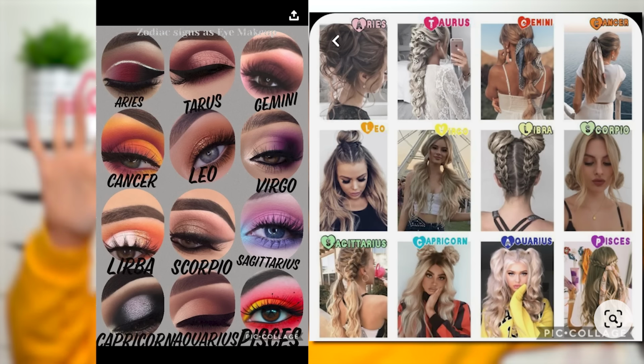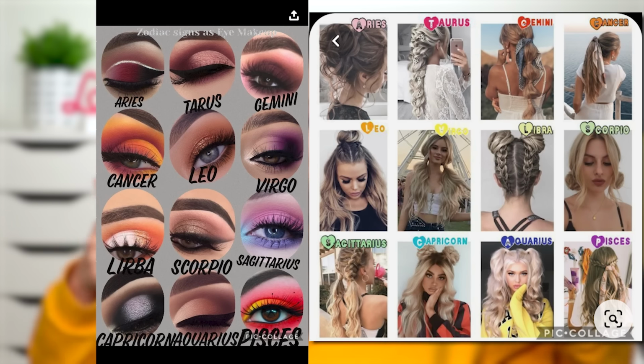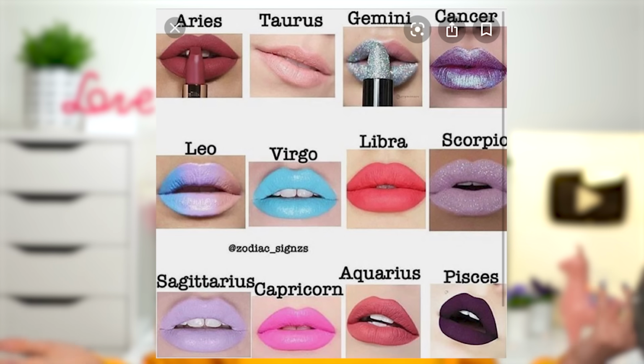This is probably one of the most fun looks that I've ever done. So colorful, so nice. Mixture of colors, like oh my god. Oh my god! Guys, I want to know what your zodiac sign is. Let me know down in the comments, write it down, and also try these charts with your zodiac sign and see what's the end result. If you try it out, tag me on Instagram.